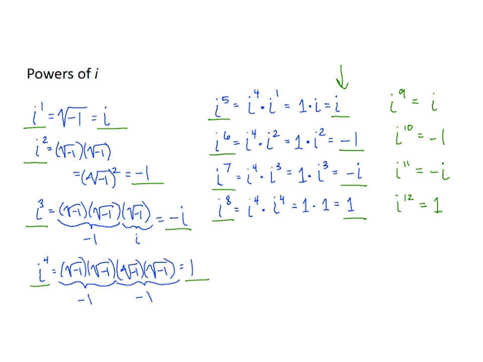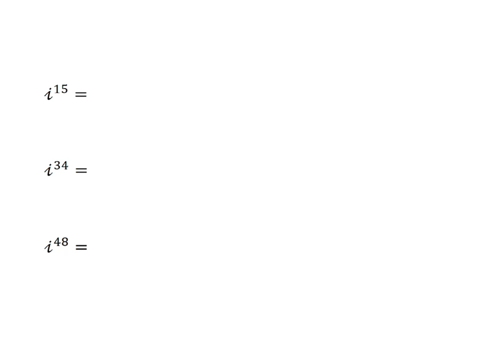So let's see how we can use this. Knowing that this pattern is going to repeat, let's see how we can use this to take different powers of i. All right, let's say I've got something like i to the 15th. Well, i to the 15th I can write as i to the 4th, and then I can do another 4, right? So far I've got 8. I can do another 4, that's 12, and then that would leave me with 3.